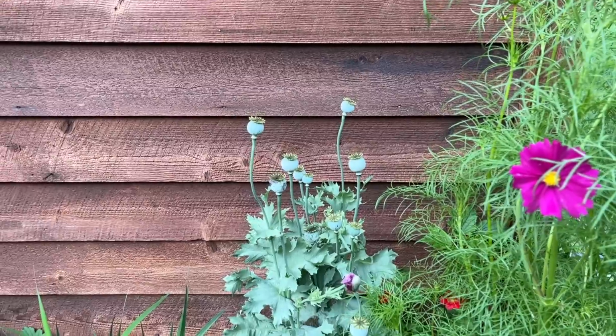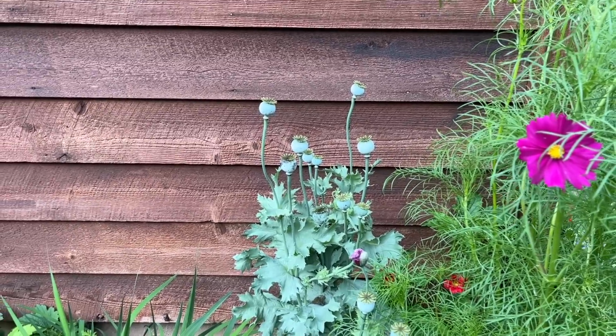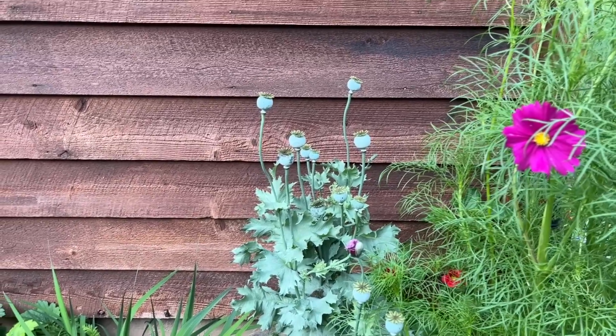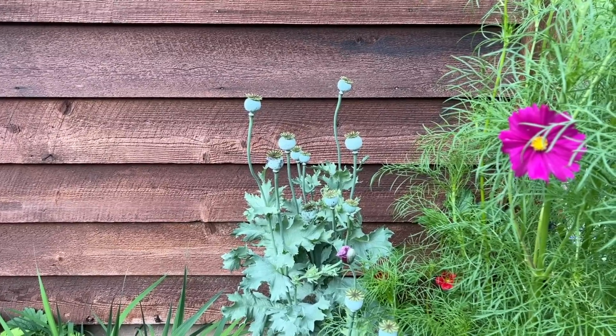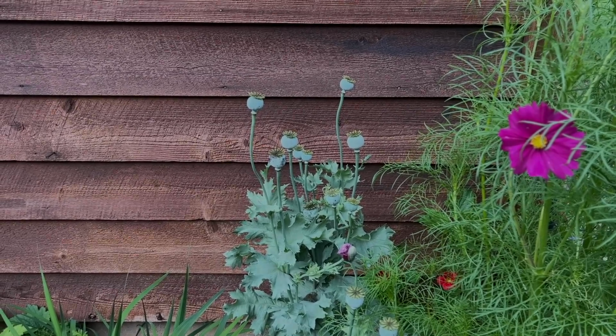But these were really pretty. I'll put a picture in here anyway so that you can see what they looked like. I may have liked these a little better than the Danish flag ones in the other part of the yard. These were just really, really nice, y'all.